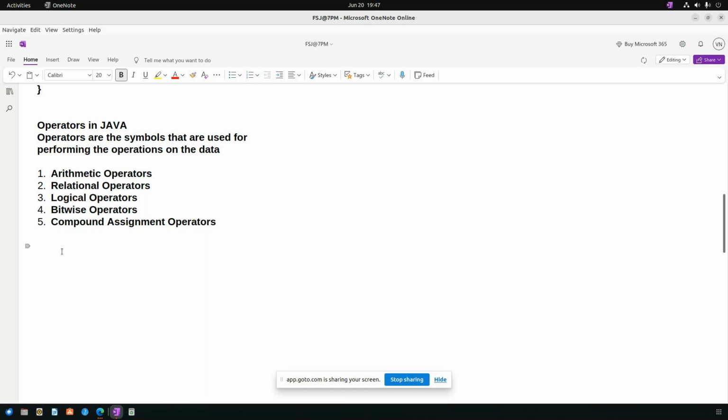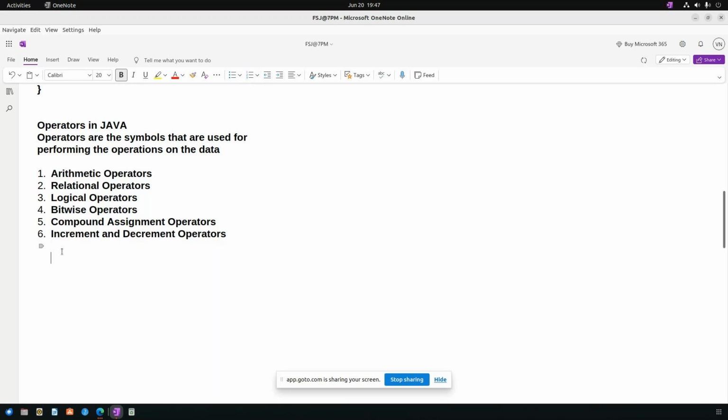One more very important thing is the increment and decrement operators. These are very important operators. Now, first we will start with the arithmetic operators.